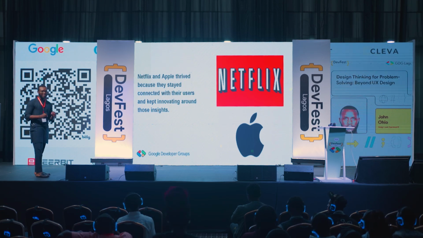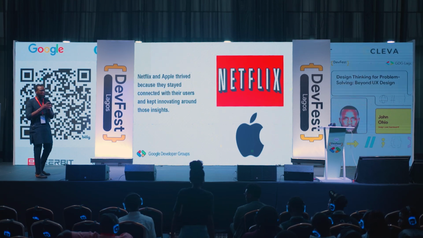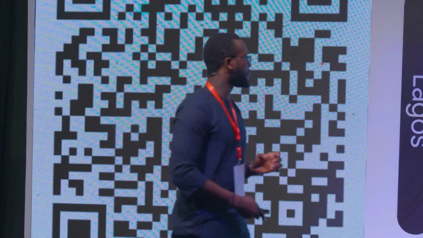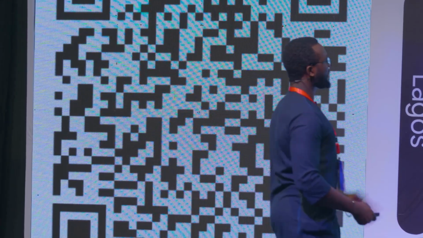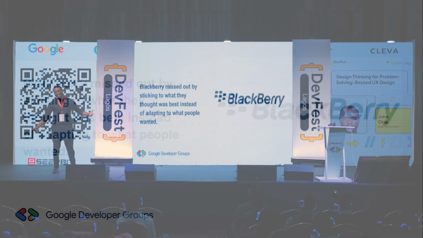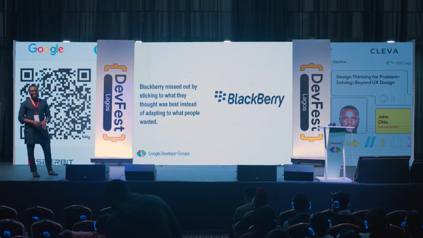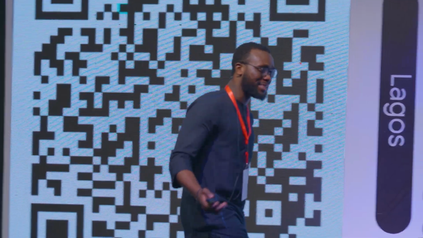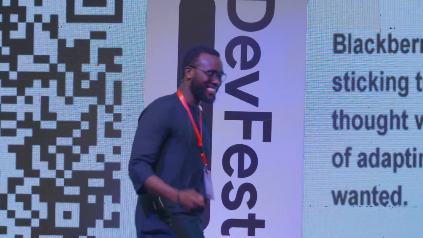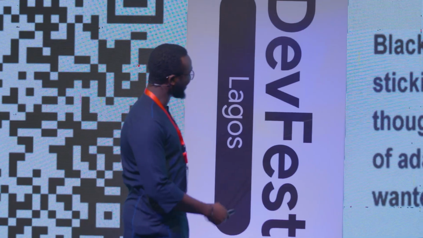All right? So it's about understanding the people you are serving, their problems. Yeah? But this my guy here, he lost the way because they missed out by sticking to what they thought was best instead of adapting to what people wanted. And that's like the summary of it. All right? I would have said let's do a moment of silence for BlackBerry, but it's all right.